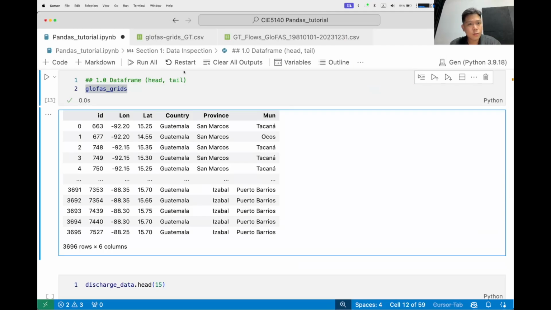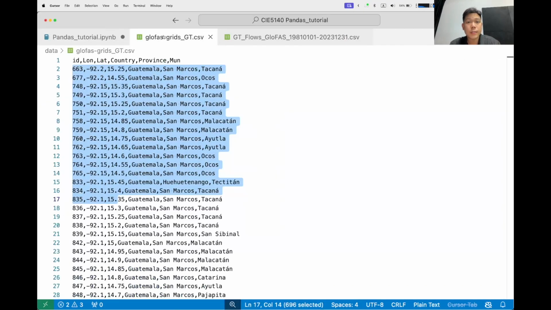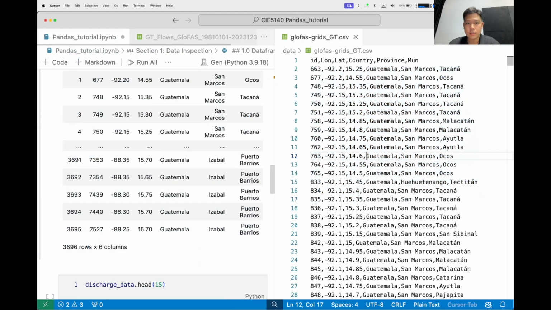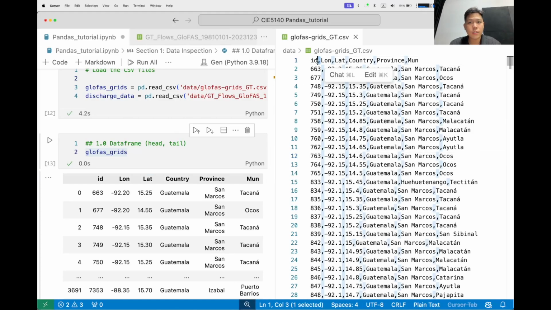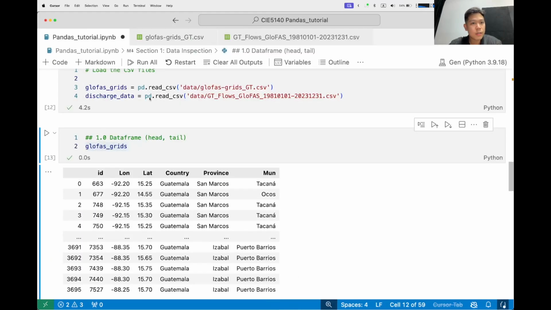And if you open your CSV file in maybe a text editor, you will see something like this. So we have ID, longitude, latitude, and CSV is comma separated values. That means they use comma to indicate there are 2 values separately. So your Excel or Pandas will read the position of the commas, and they will make each separated value a column. So in here we already load this data frame. So let's check if we can inspect the data frame.